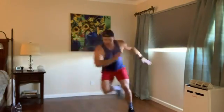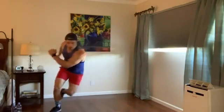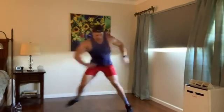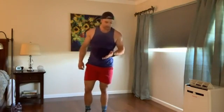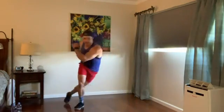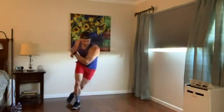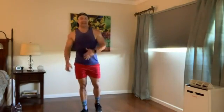Now, to help with your balance and stability, pick a point 3 to 6 feet in front of you. Focus on it. That's going to help keep your balance. You have about 15 seconds with this. Again, if you're looking for a little bit less, just step side to side and move at your own pace. You want more, get lower, make it more explosive.